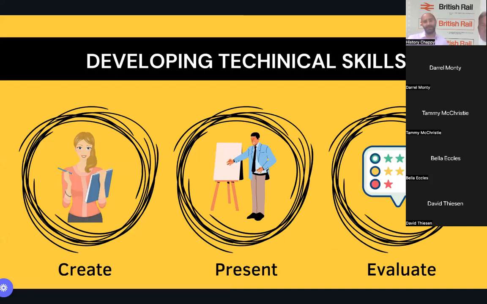Okay, so in terms of developing these technical skills, it's all about creating. Now, whilst we love our students using tech when it's purposeful and meaningful, which is great, we also want our students to create with tech as well. So as well as being consumers of tech, which is necessary, I guess that's what we're doing now to some extent, we want them to foster a love of creating too. And whilst obviously you can create outside of the domain of technical skills, that will probably be important to some extent in most vocational or career pathways.